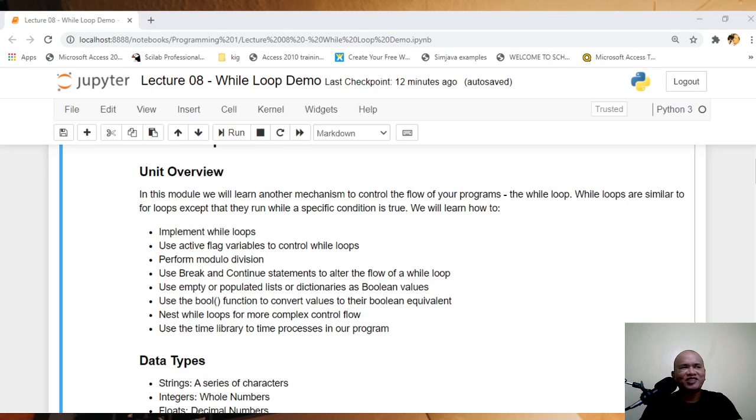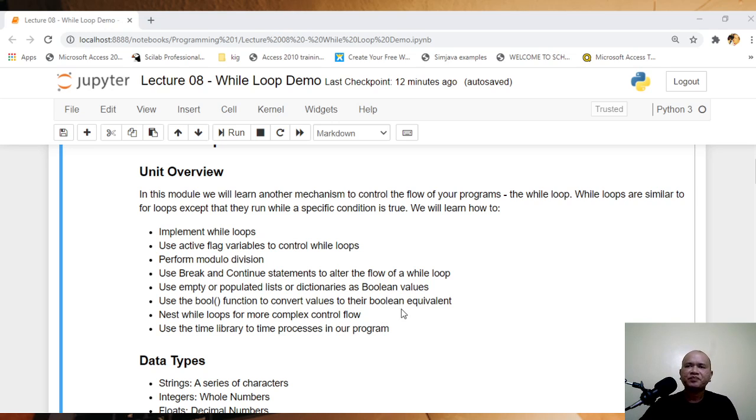This is an introduction to data structures as well, because in our data structures and algorithms course, we are going to dissect those methodologies on how to run our programs efficiently. So it's time for me to introduce the time library.